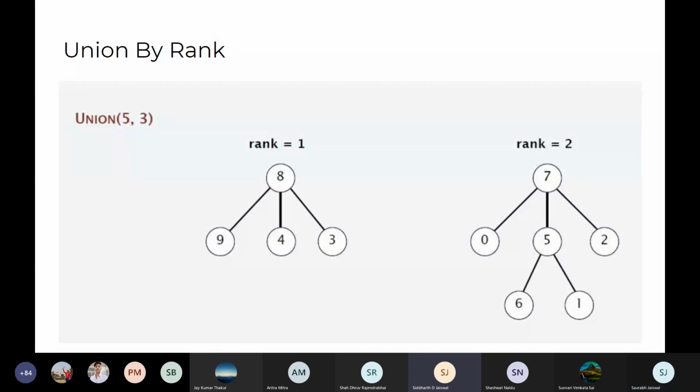Okay. So let's say that you have two separate trees here. One has a root of 8 and the other has a root of 7. Now you have to path compress for, let's say, finding 6. So how will you find 6? You will first find your node 6 and then you will find its parent to see which component it is in. So 6's parent will be 5. Then you will again check what 5's parent is, right? You will see that 5 does not point to itself, it points to 7. So you reach 7. Then you check what 7's parent is and you see that 7 points to itself. So that is the root of this tree, correct?